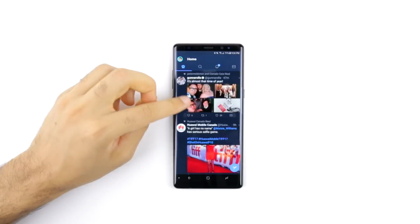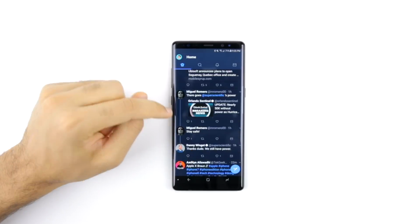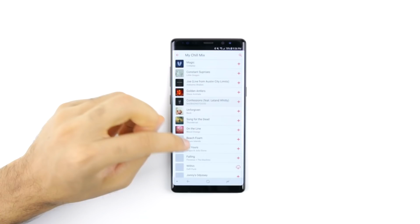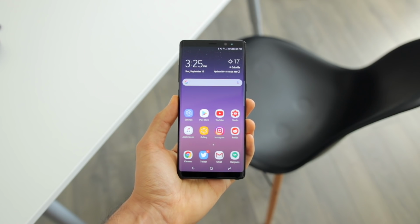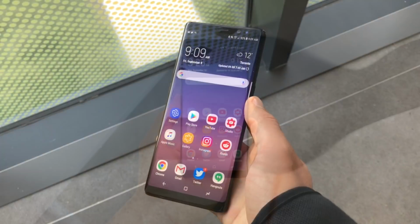But despite that battery reduction and just the principle of it in general, that doesn't really mean that battery life is terrible at all. I can always get through a full day of my fairly heavy usage, plus a few hours the next morning for catching up on social media and watching a few videos here and there. Battery life is pretty much on par with my iPhone 7 Plus, but edges it out slightly for some days for usage time. And during those days, daily usage is very smooth on this phone.